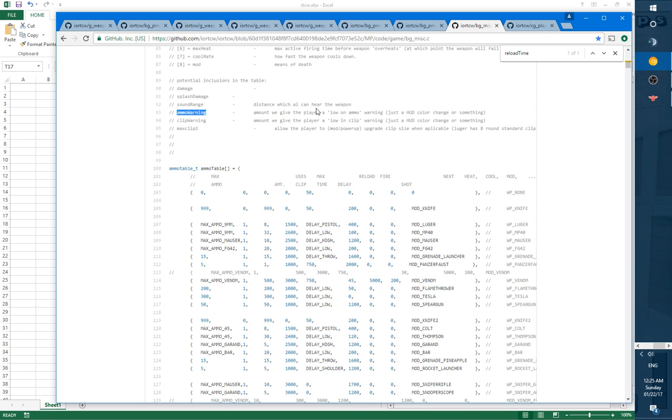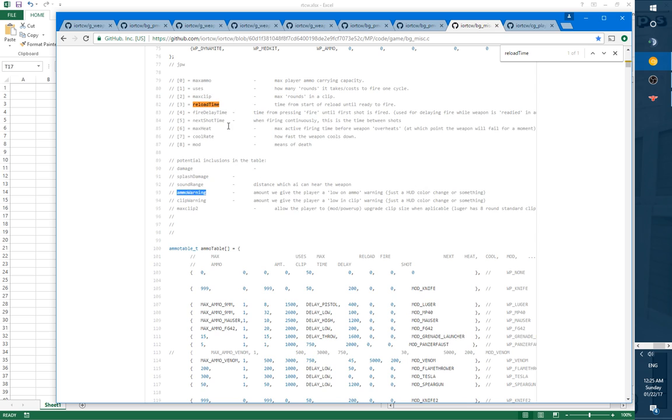So what else can you find over there? Oh, this is the rate of fire I was talking about, I think. What is it? Fire delay time. Time from pressing the fire until the first shot is fired. Wait, what? It's a thing? Yeah, I think it's a thing. But it's miserable. Let me see if it's actually in this file.